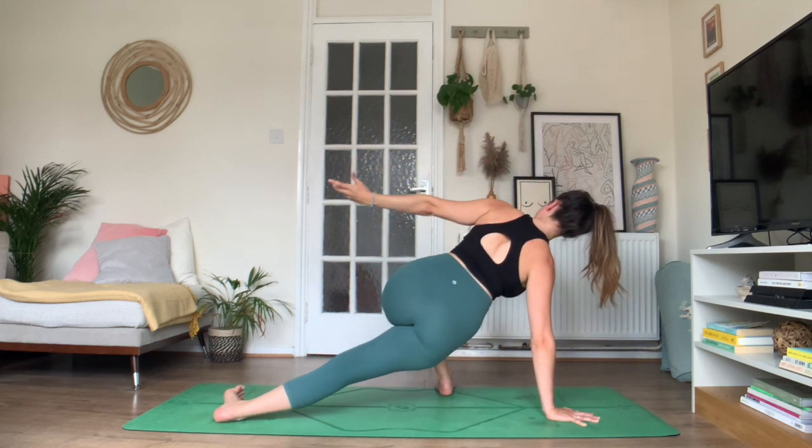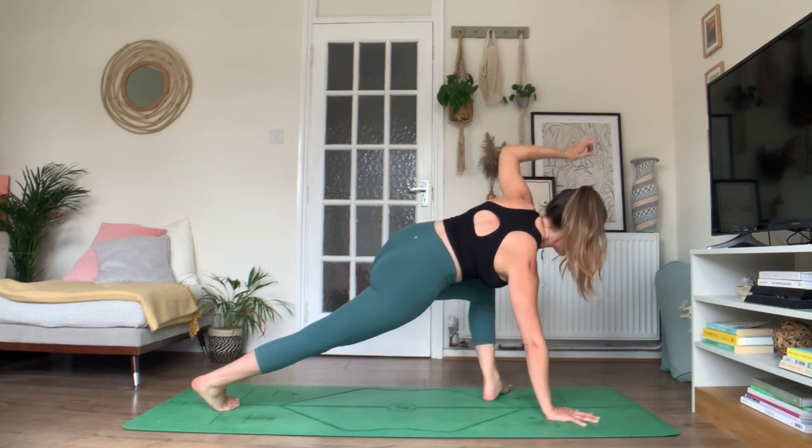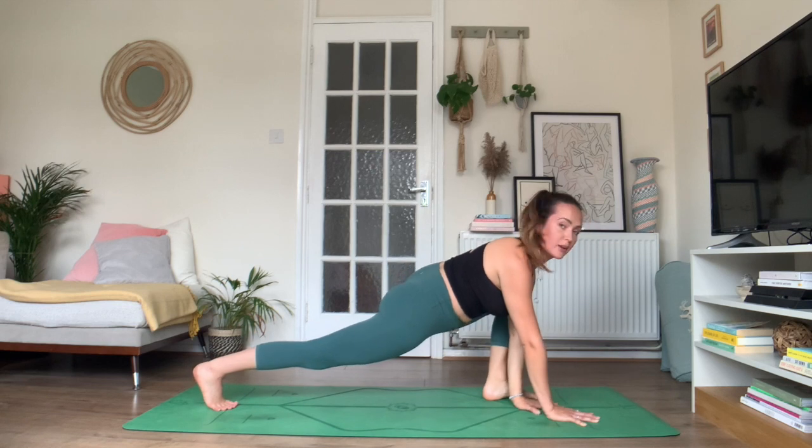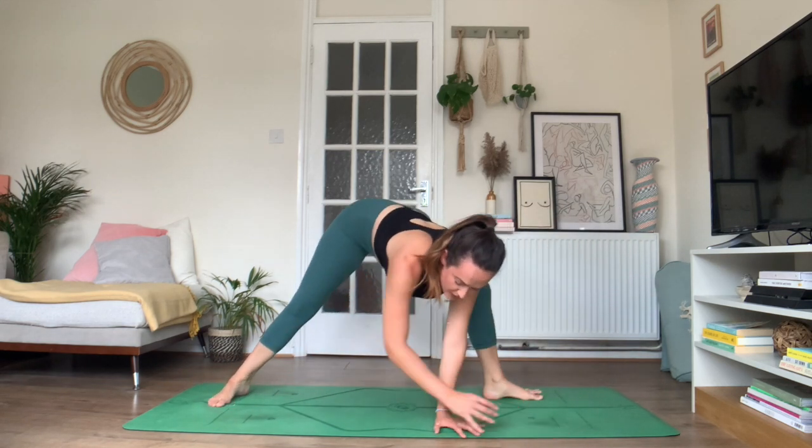Exhale, release. Right hip dips. And then inhale, rise back up. Turn the toes back forward. Hands to the inside edge of your left foot. Now we start to walk the hands round, down the right side of the mat.